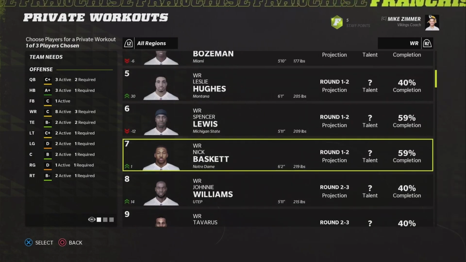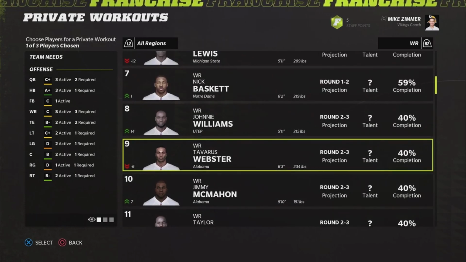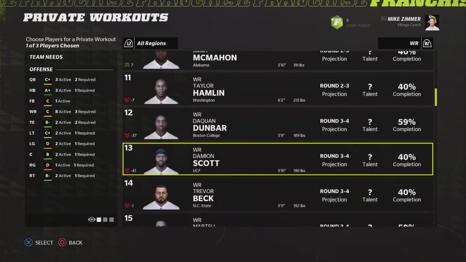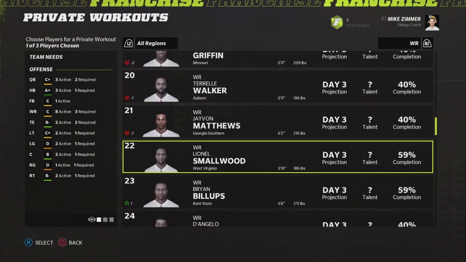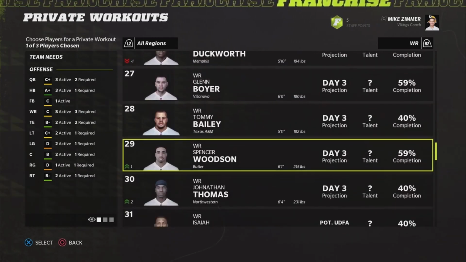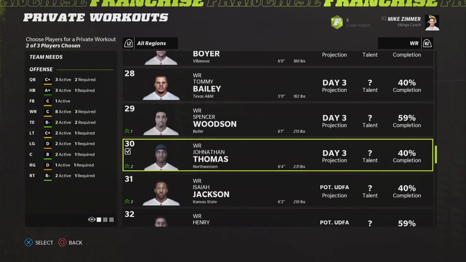Nick Baskett is one, sort of. 6'2", 220. 6'3", 234 for Tavares Webster. Maybe we look at him. I don't really see anybody else. Oh, there's not. Wow. Oh, there's one person here, Jonathan Thomas. We're going to do Jonathan Thomas. So he'll be one of them.